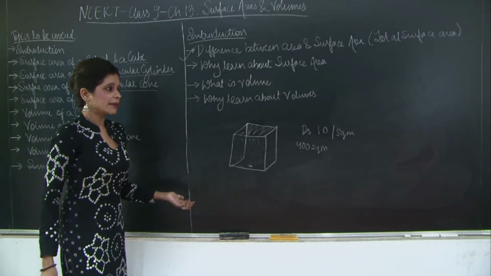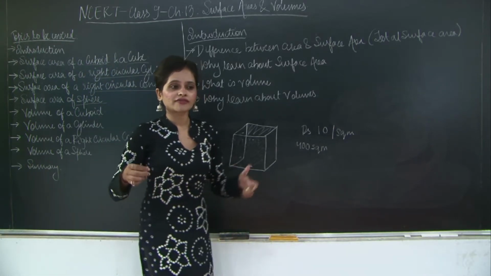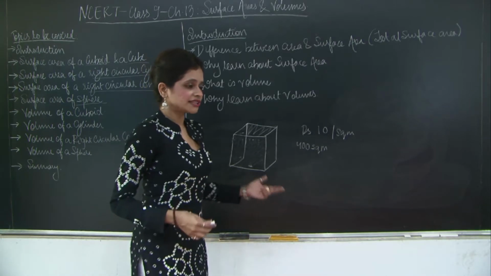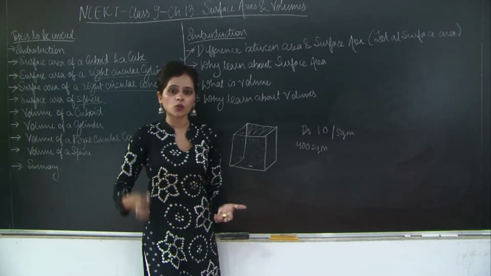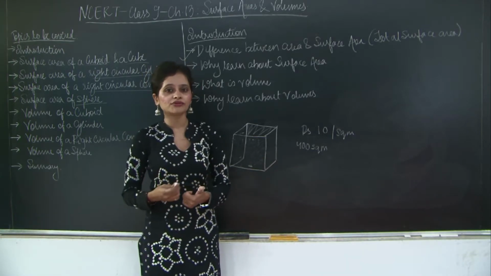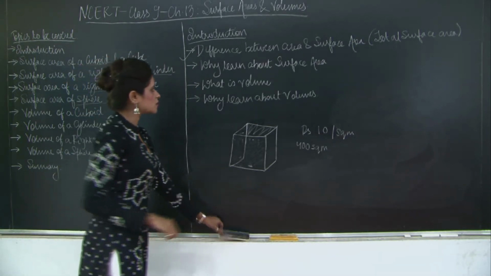And another example that I can give you is, let's say you're going out on a tour with your friends, and it's a very remote area wherein you need to stay within tents. So for the tent also, how much cloth will be required to construct the tent, you will be able to decide only if you know what is the total surface area. Okay, so this was about surface area.